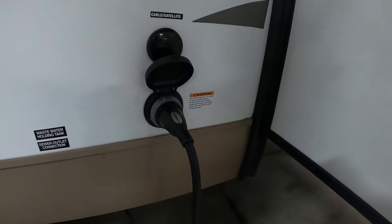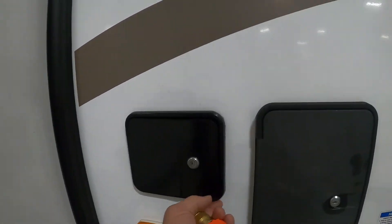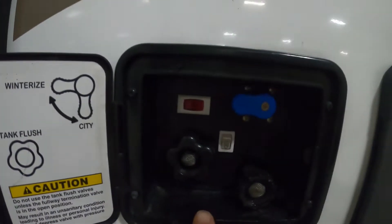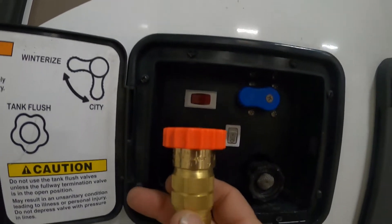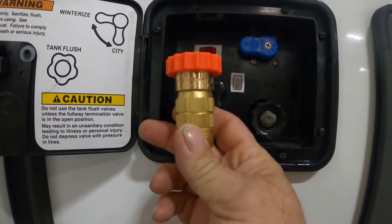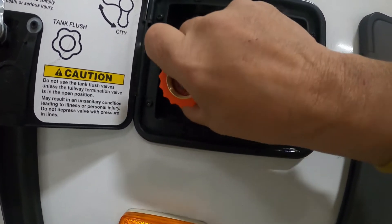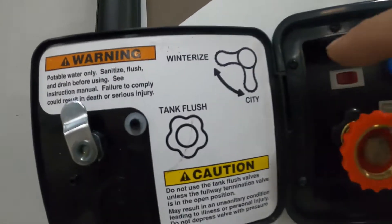Once you've got your power hooked up, the next thing you can do is hook up our water. Over here is your little docking station. Open that up — as you can see, this one is your tank flush, and here are your settings. First and foremost, use your water pressure regulator. This water pressure regulator reduces the water pressure to 40–50 PSI, protecting the lines in your unit. Use this when you're putting fluid into either one of these spots. Hook up your water pressure regulator, hook up your hose, and set this to city water.